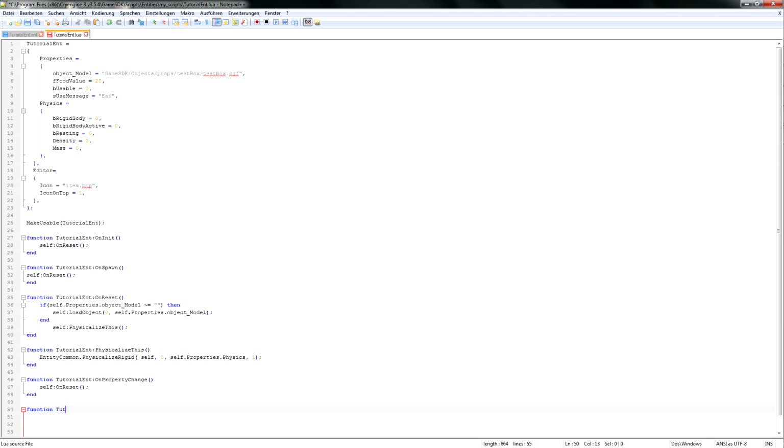So tutorial end, then in brackets, no, of course not. It's first, sure, is usable. Okay, and then user ID. So the user ID is the ID of the actor, basically. We will use this ID later on.